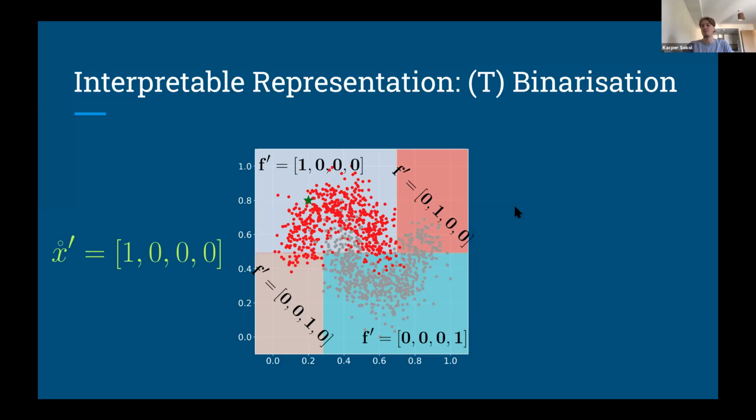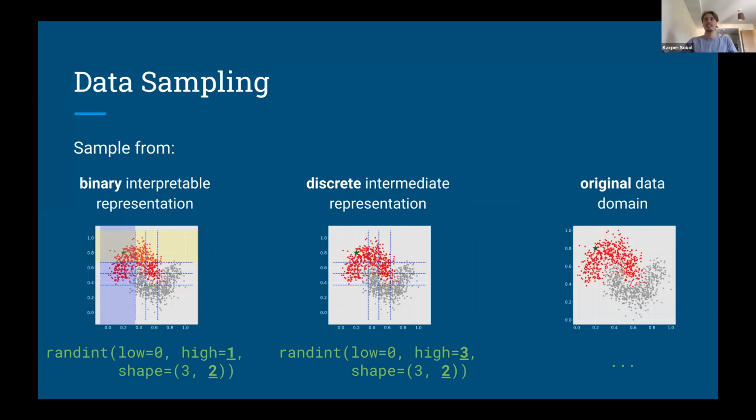What happens next? We need to sample data. And how we sample data, well, we have a choice again. We can either do that in the binary domain, and this is pretty straightforward. We follow a similar procedure to image and text. We just get binary numbers and assign a data point. For quartiles, this is almost the same. Instead of sampling from 0s and 1s, you sample from 0 to 3 inclusive. And then it assigns the data point to a hyperrectangle. And then finally, you can sample from the original data domain.